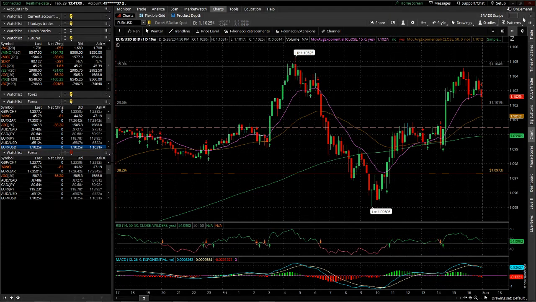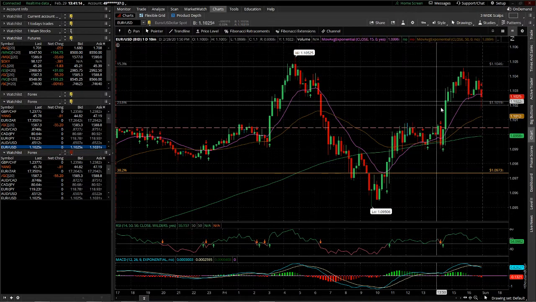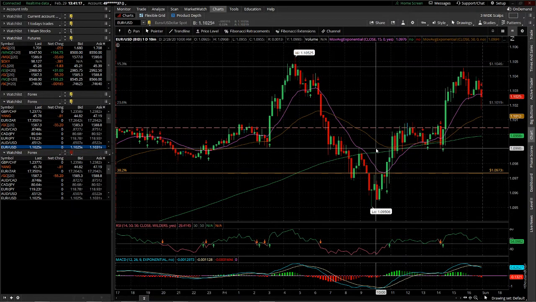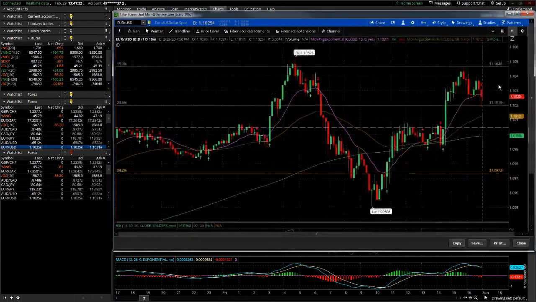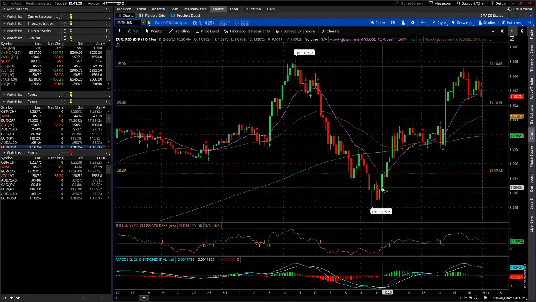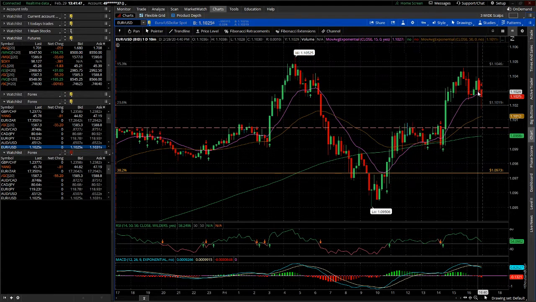You can save this by going to what we just said. Also, one other thing, it's a real good one. Let's say you want to just take a picture of this and send it to your friend. So you can come up to this 3 bars and come down to take a screenshot, and it takes a picture of what's on your chart, and then you just copy it, and then you can paste it wherever you want, or you can save it as a file, like a JPEG or something, and then you can go ahead and upload that image to it. But if you just click copy, and then you right click paste, it'll be a hyperlink, and whenever you type that in, it'll actually open up the picture on their end. So that's one way to do that.